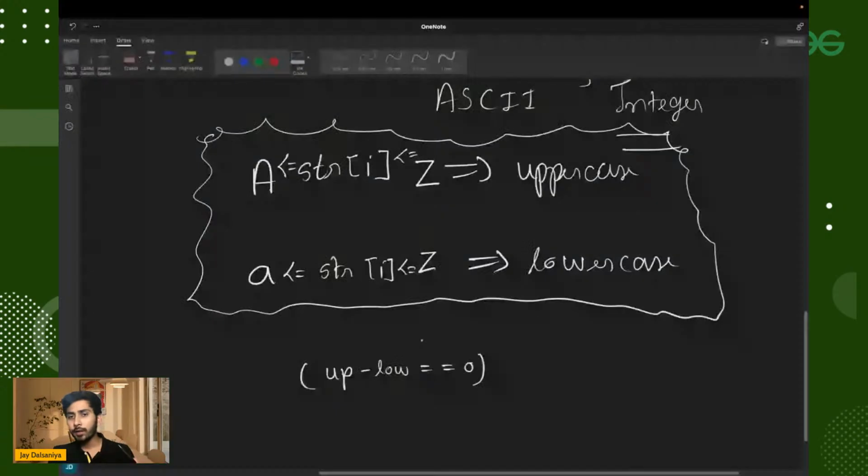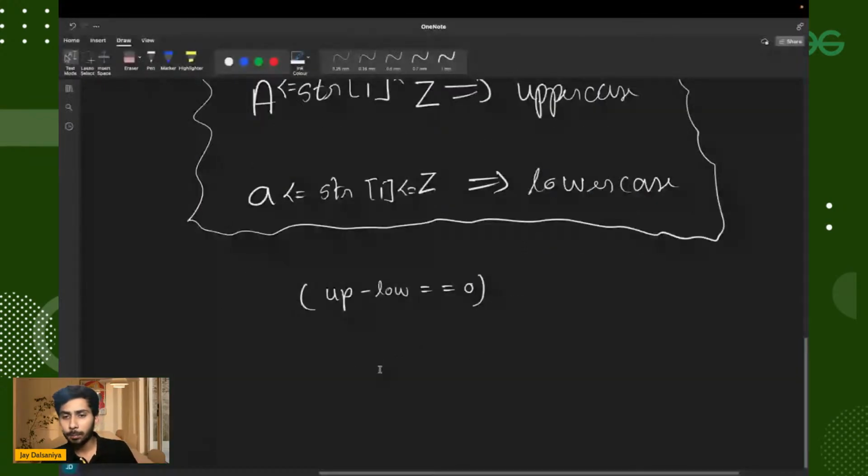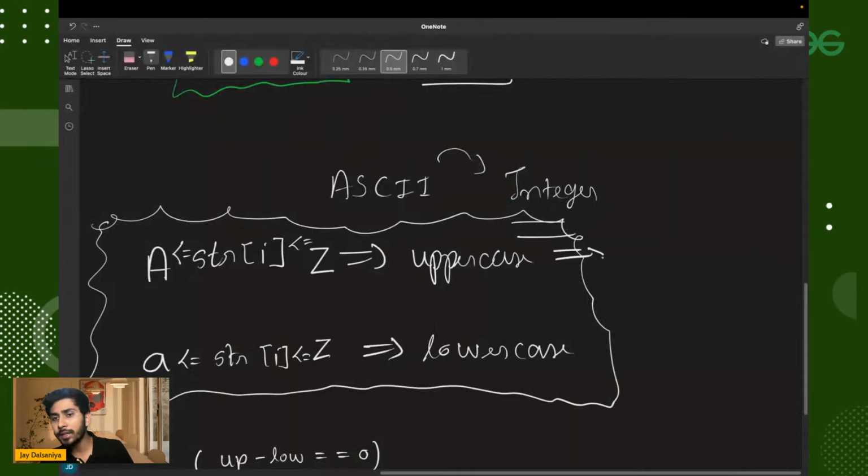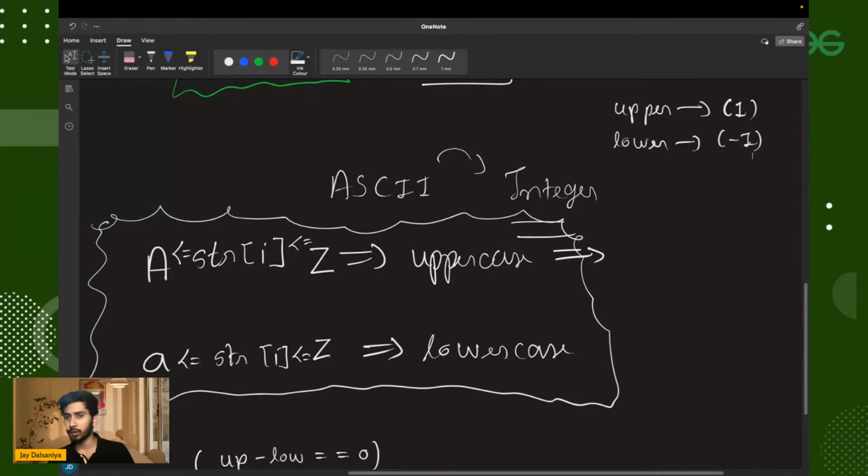So whenever I see an uppercase character, I will be considering it as +1, and whenever I see a lowercase character, I'll be considering it as integer value -1.